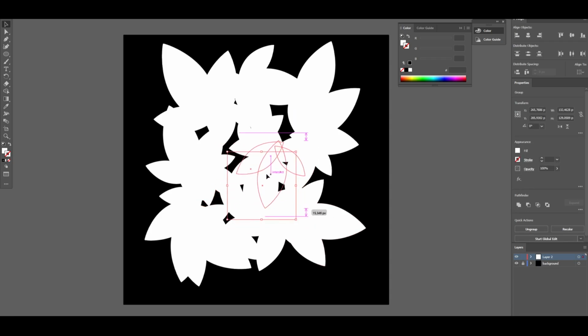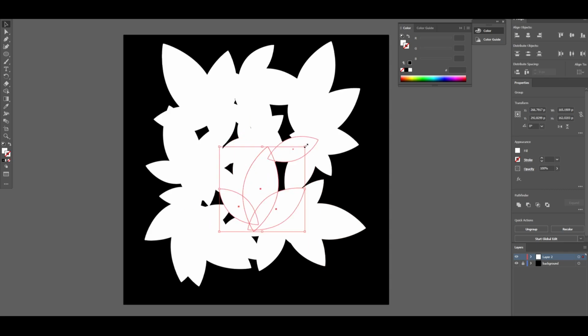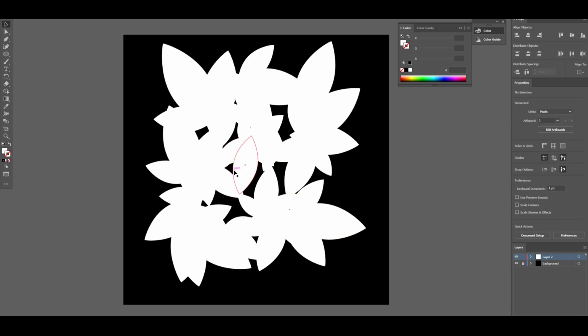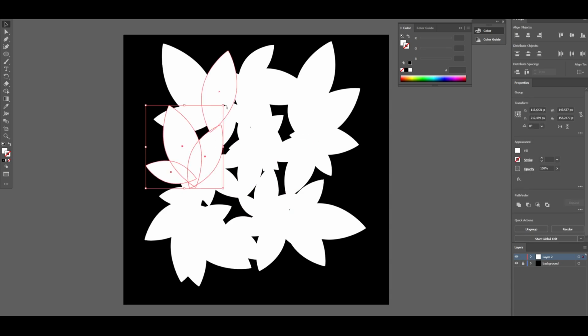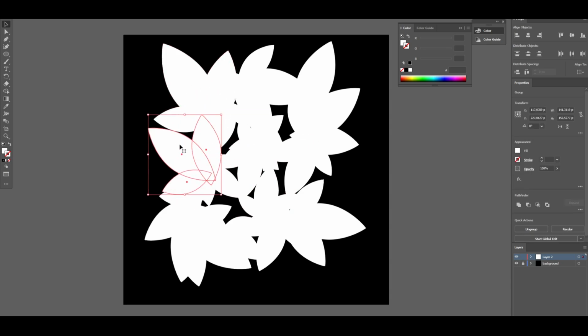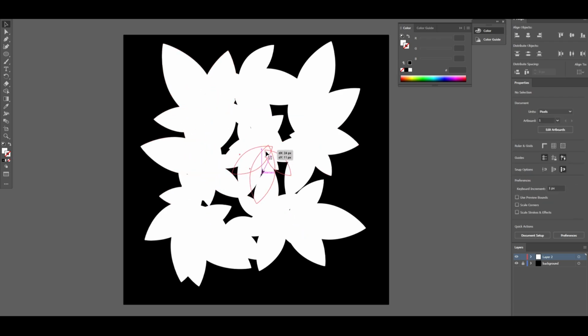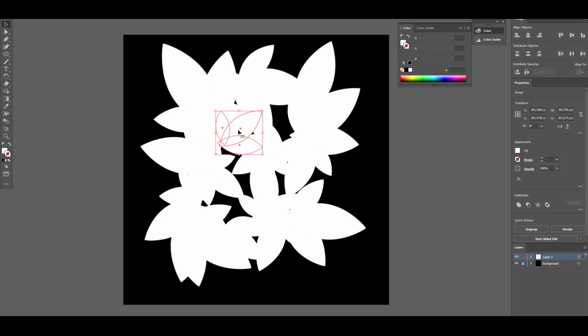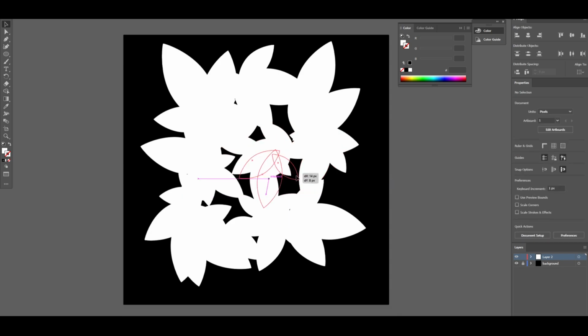This one's too big. This one's too big as well. We want space here in the middle. As I said, we want a good balance of clumping and spacing so that it looks good, you know?